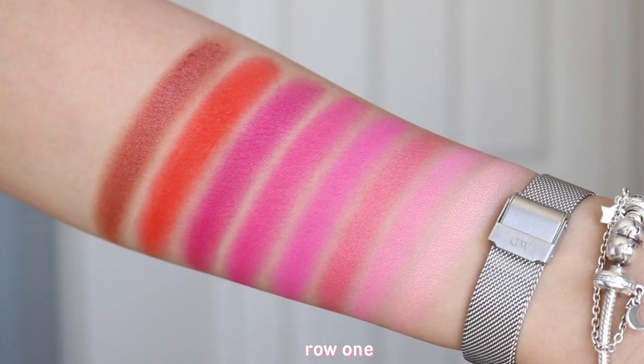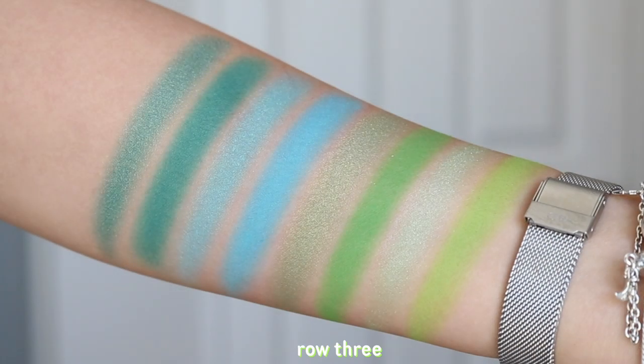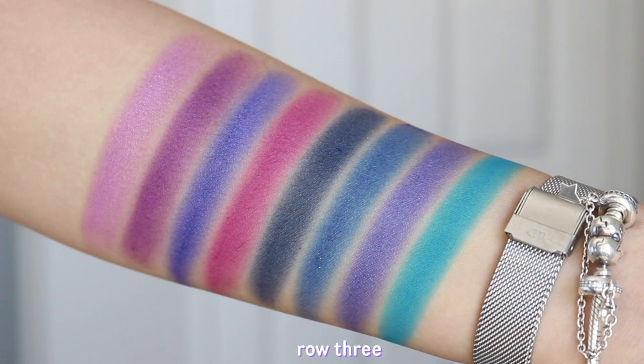As for shade range, I think the shade range is so beautiful and so satisfying. I love the rainbows. You get a wide range of mattes and metallics. I do think it's a little bit more metallics than mattes, and I personally would have preferred more mattes. But I think overall it is a great balance to create any type of eye look. Well, not any type of eye look. I don't really think you can create a natural eye look. I tried for look number two, but that didn't really turn out to be very natural.